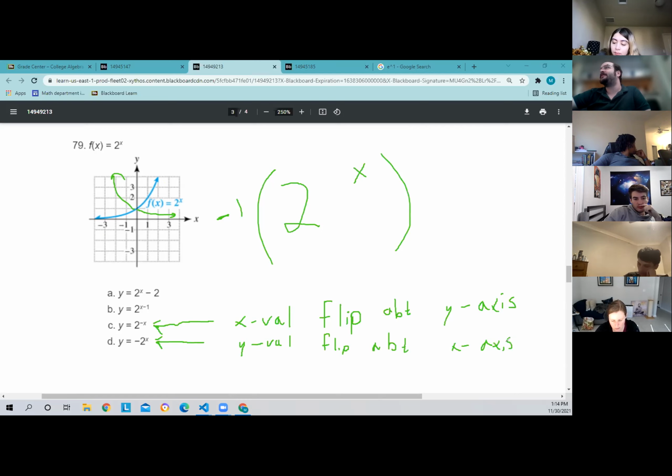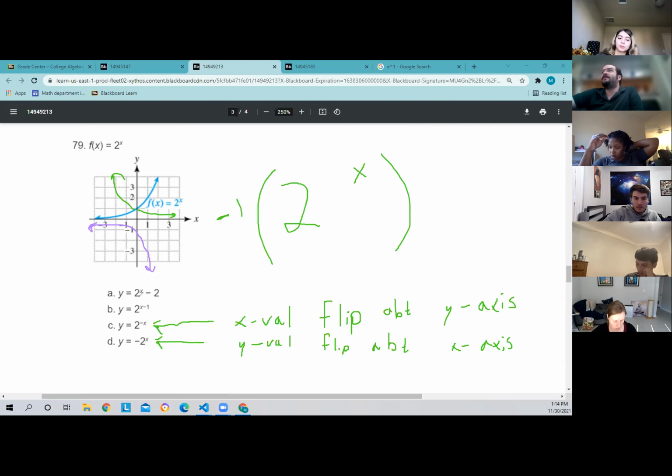So let's go with purple and draw this one. So now instead of this line coming that way, all my y's get flipped. And so I believe that line should look something like that, right? So flipping about the x-axis. Okay, questions about this?